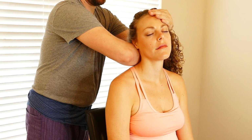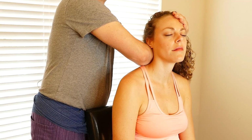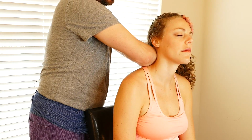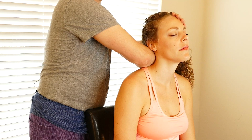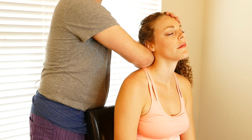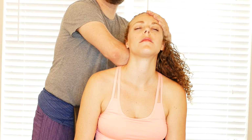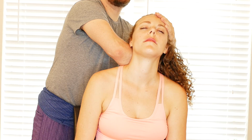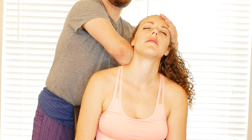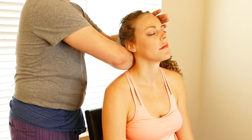engaging at her forehead. I'm going to guide my forearm gently into her neck. This is in the posterior. I'm guiding her in. She had a little bit of a sigh there. A little bit of pressure. Engaging movement. Since muscles cause movement, we use movement to access those muscles.